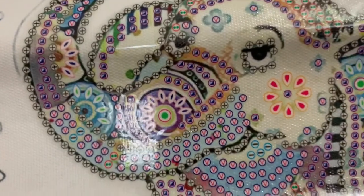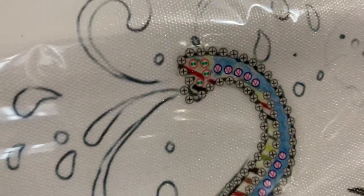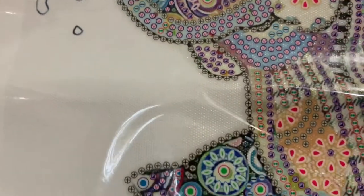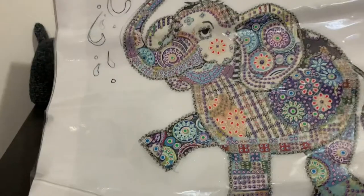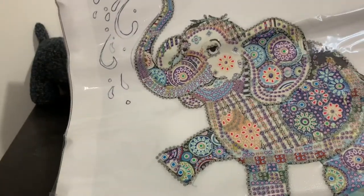Okay, look at that cute little face and all those different gems that we're going to be putting on there. He's a partial, so it's just the parts that are coloured that you can see with symbols on that will actually have gems on them, but it'll make him so sparkly. Sorry about the shadow there. Look at that. He's going to be super.